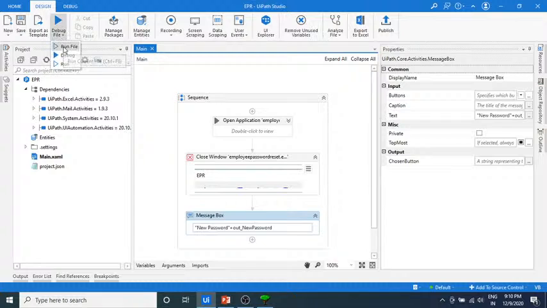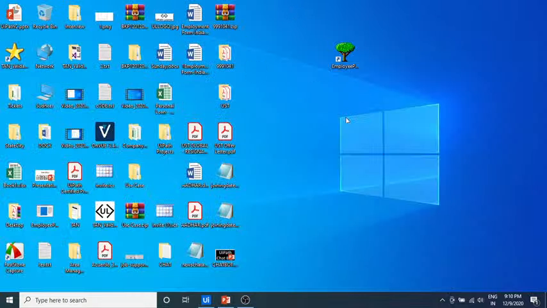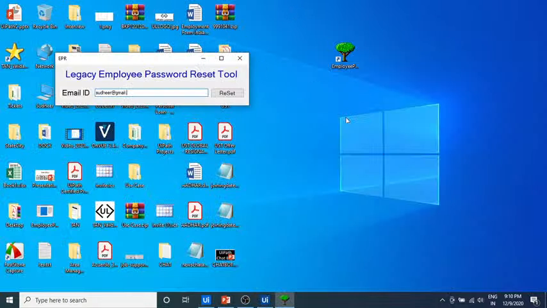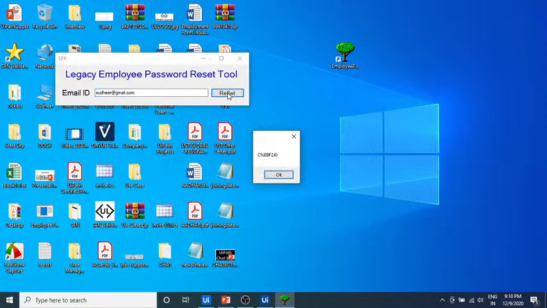Okay, new password. Let us try one more time. It's not able to click on that particular password.